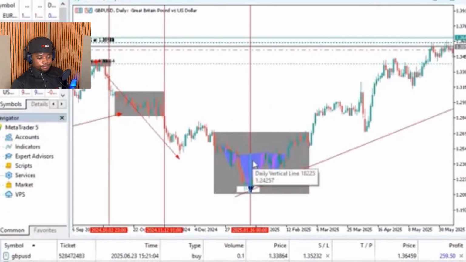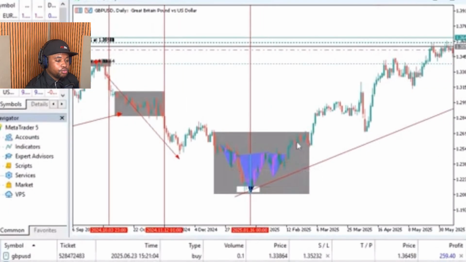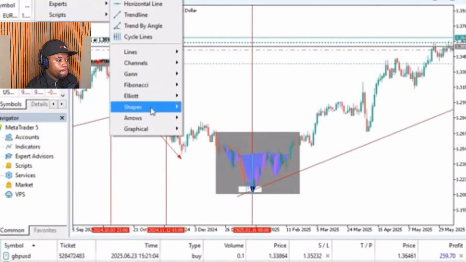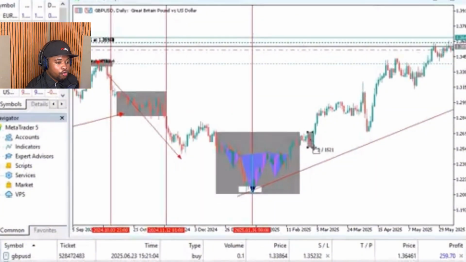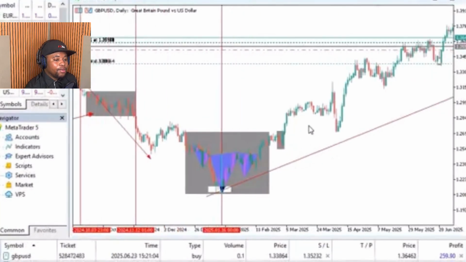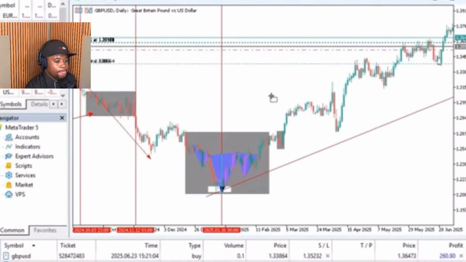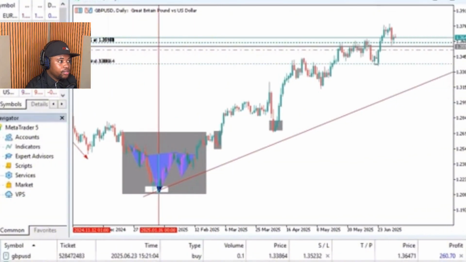So with this here, we can see that we have an inverse head and shoulders and a beautiful push to the upside. So what we are actually looking for is this continuation of a market structure, right? Which we call a retest. As soon as we get a retest, we know that the market will shoot to the upside, right? Including here, we had a retest and the market shot to the upside.